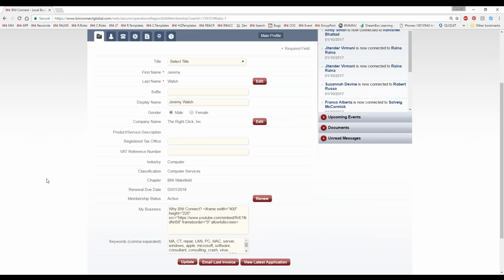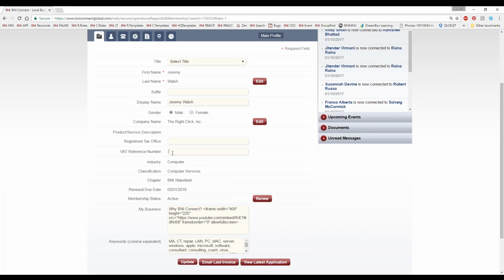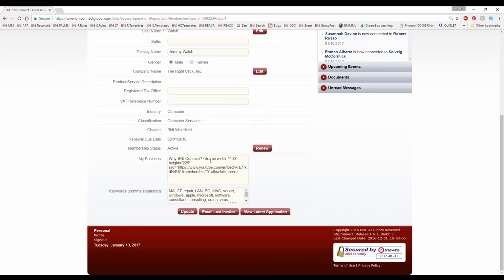All right, so that's the first part of it. Now, there's a couple of things that may not make any sense, especially here in the United States. We have the registered tax office and VAT reference number. Those are not needed here in the United States. Remember, we are an international organization in over 70 countries, and some of those require putting that information in your profile.